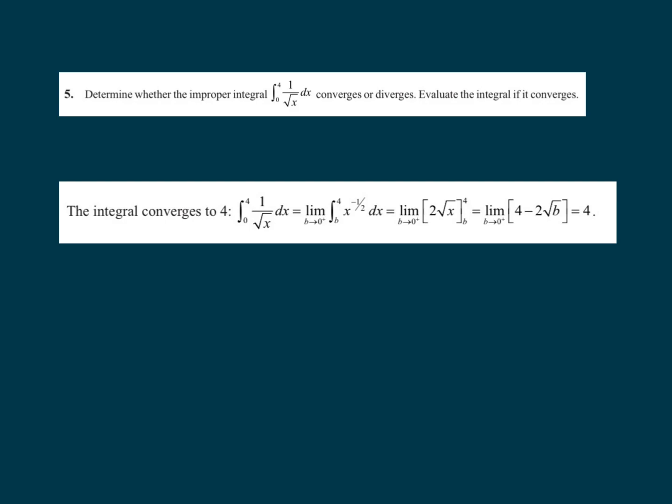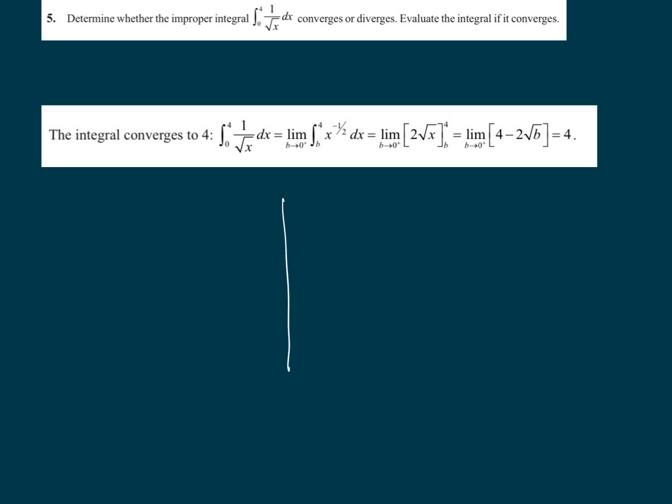If we represent 1 divided by square root of x, it will give you a function like this one. It will go to infinity when x approaches 0, and it will not be defined for x negative. It will go to 0 when x goes to infinity. But the evaluation that they are asking me, whether it converges or diverges, is between 0 and 4. So the problem is at 0.